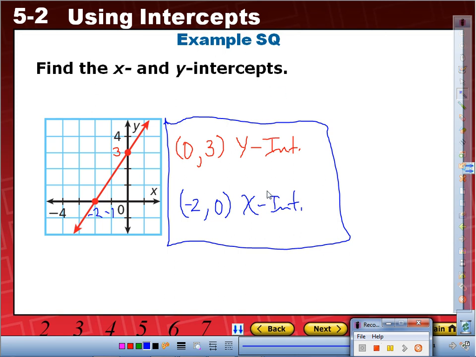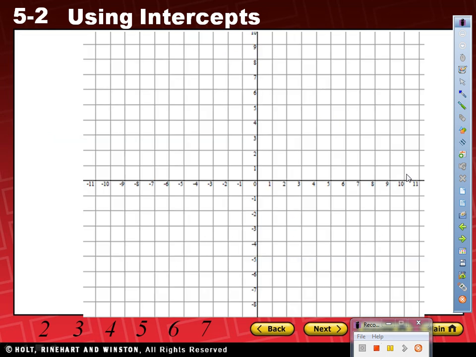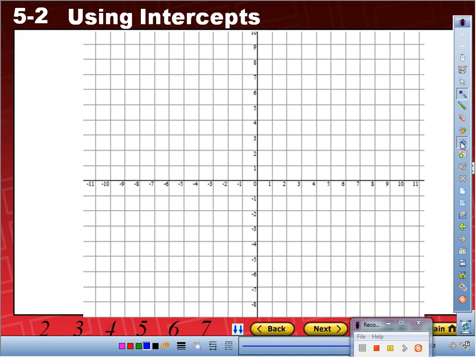That's fine. Okay? So, for these next ones, right underneath those two that you just did, the graphs, I don't want you to copy the graph. I just want you to write the ordered pairs for the x and y intercepts. All right? Here we go. Example mega Q, and I'm going to give you the graph. I want you to find me the ordered pair for the y-intercept and the x-intercept. You don't need to copy the graph.